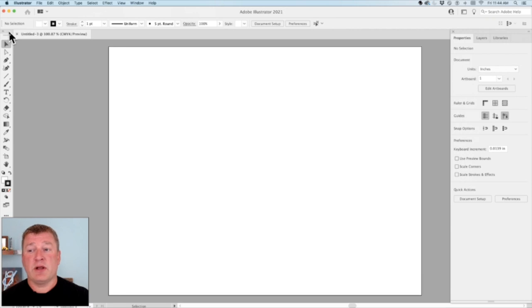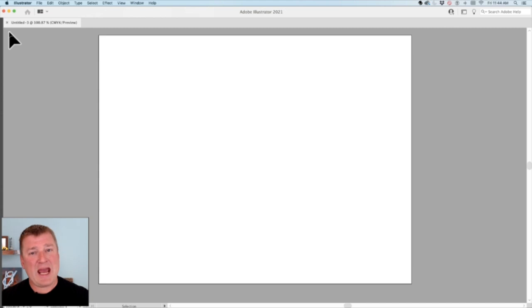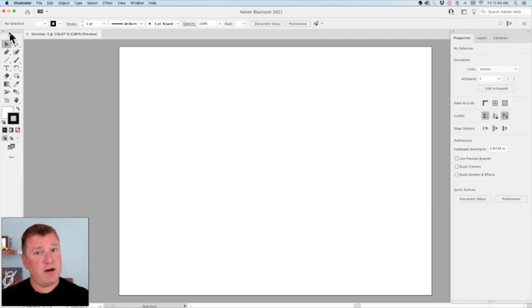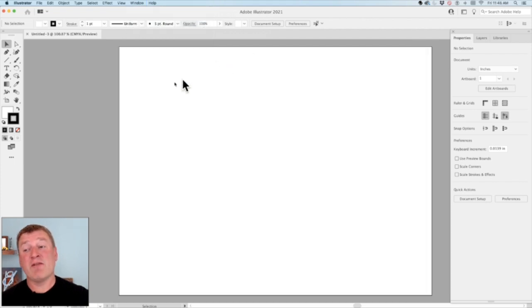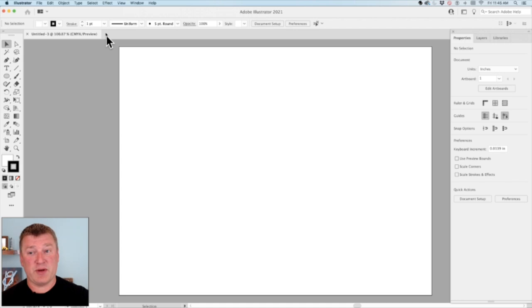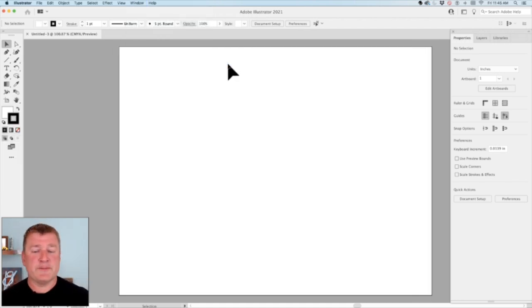Toolbar, if you double click on the top gray portion of the toolbar, you get a single column and a double column. Sometimes your toolbar disappears, and that happens if you hit your Tab key. Tab will turn them off, Tab will turn them back on. If you do lose your toolbar completely, go under the Window menu, go under Toolbars, and choose Basic, and that's going to give you your basic set of toolbars. If you want your advanced toolbar, that's going to show every single tool in your toolbar that Illustrator has. So, nice things to be able to know. We're going to stick with the basics.